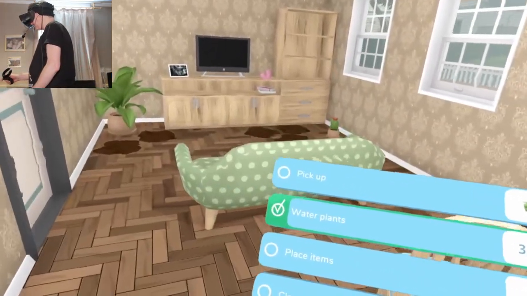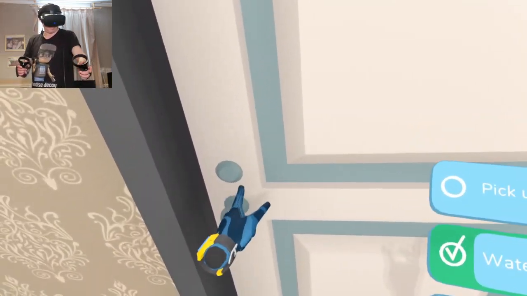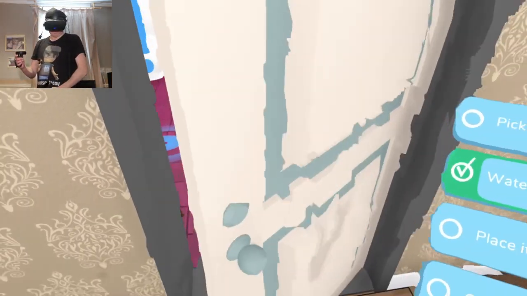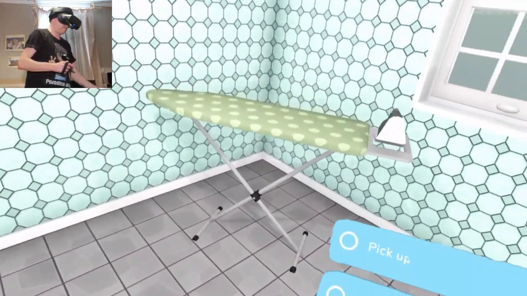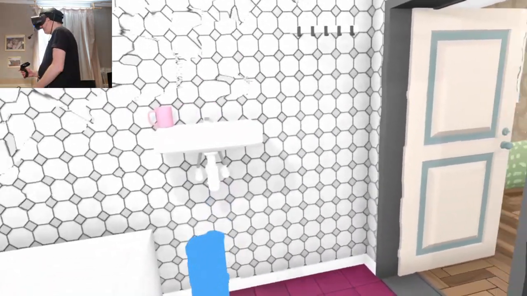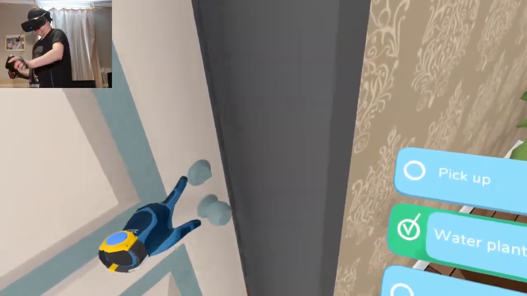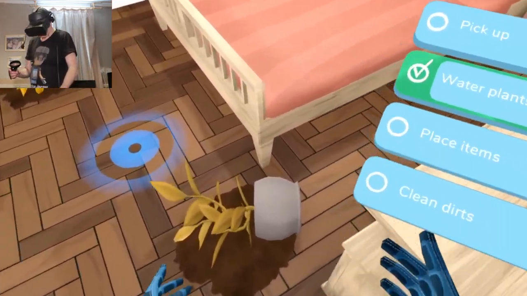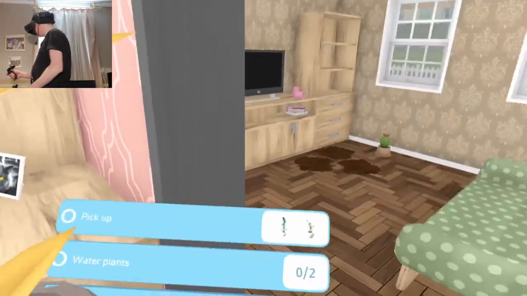Okay, one more plant to find. Is it in here? Okay, we're looking for another plant. There we go. Okay, we're going to go and water it.